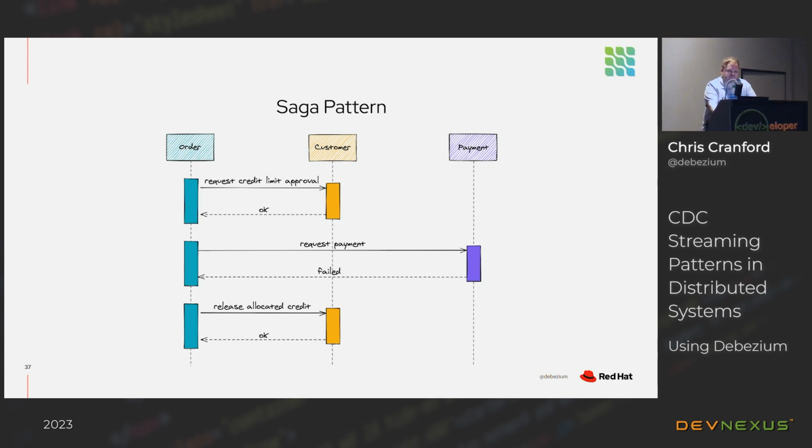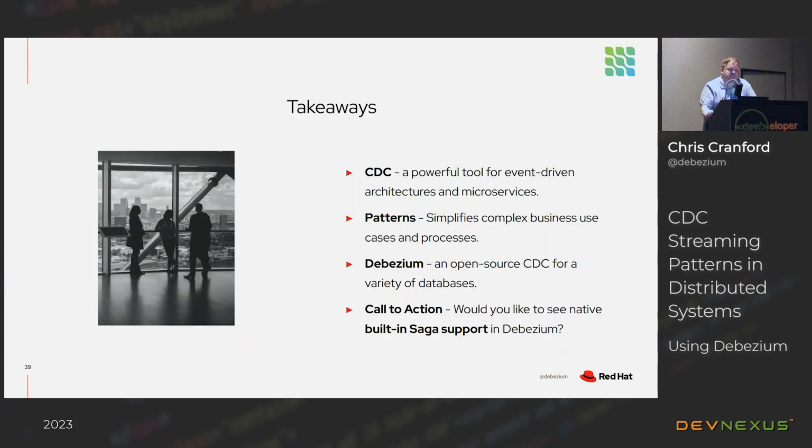So wrapping this up today, I really hope that a few takeaways from this is that you see that change data capture is an extremely powerful tool in order to drive event-driven and microservice architectures. The patterns that we've talked about today help simplify extremely complicated business processes and use cases. And if you are not familiar with Debezium, I hope I've been able to share with you the power of Debezium today and the fact that it's a wonderful open source CDC solution that supports a wide range of databases.